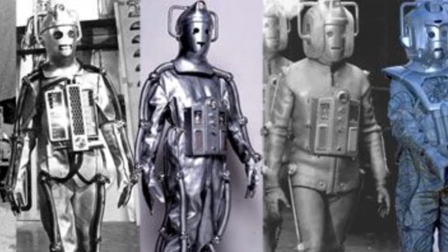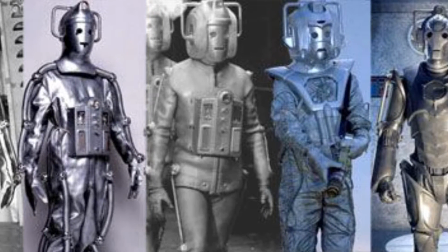But they are original generation Cybermen. You'll hear them referred to as Mondasian Cybermen. They're the Cybermen that the Doctor first encountered on the planet Mondas, Earth's twin planet in the Doctor Who universe. And this is what the Cybermen looked like in the very early days before they covered their entire bodies with metal. They've had numerous upgrades since then, to the point where they looked ridiculous in the 80s. This is the original look of them. And they're apparently bringing them back.